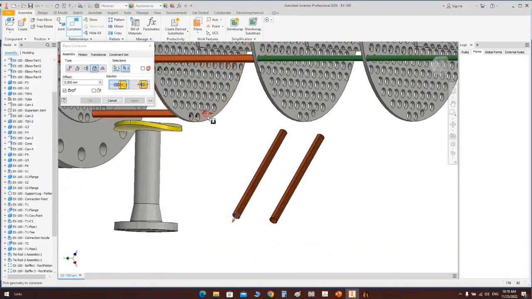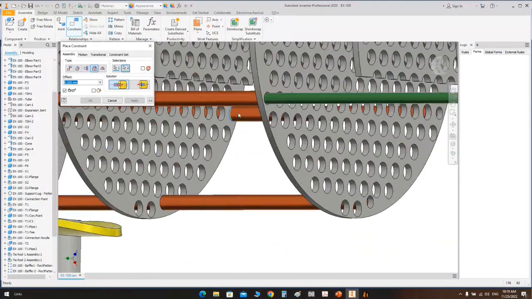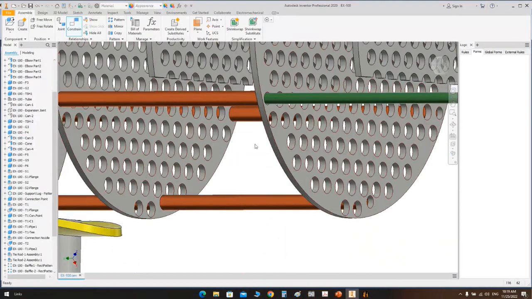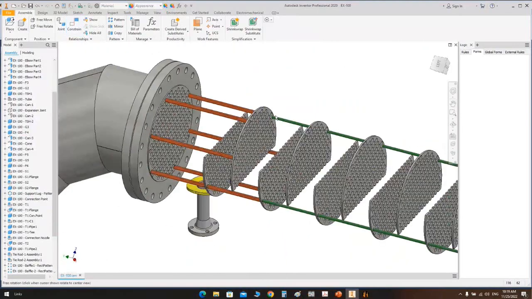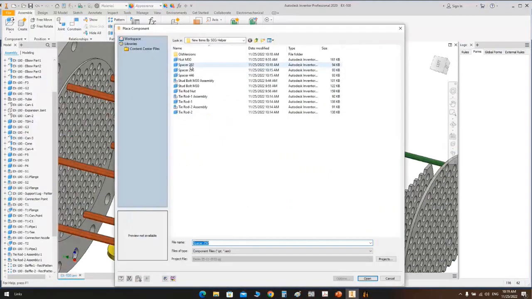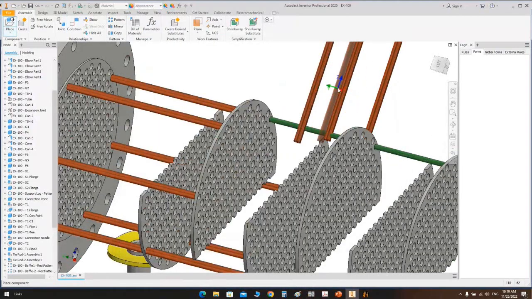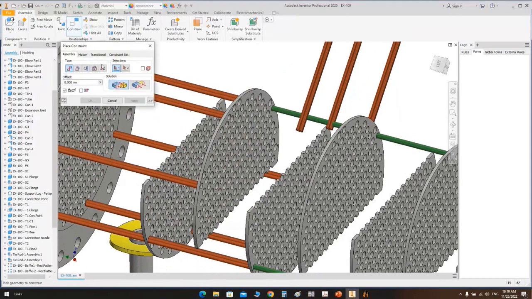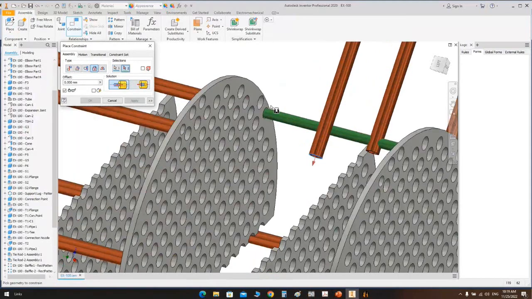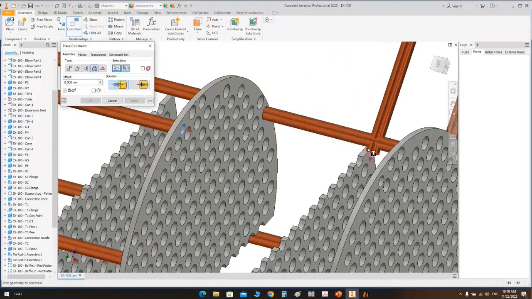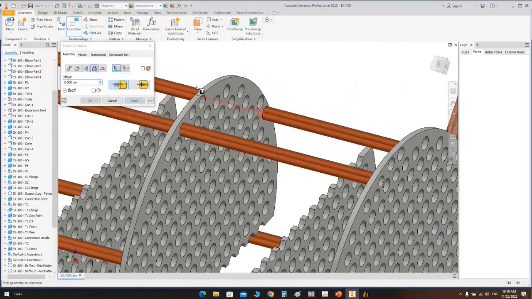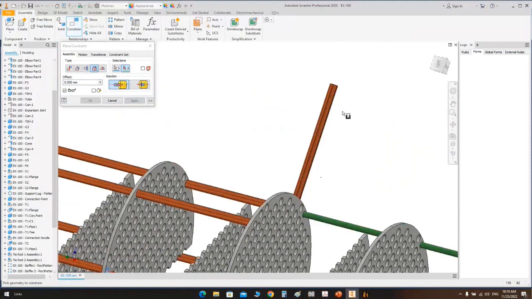One here to there, third one from here to there. Okay, another 3 at the top with the same length because the spacing is the same. So let's select. Okay, one, another one here.